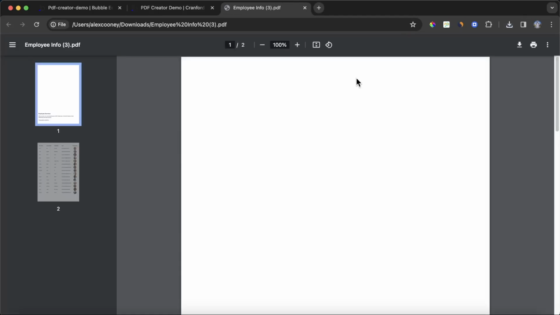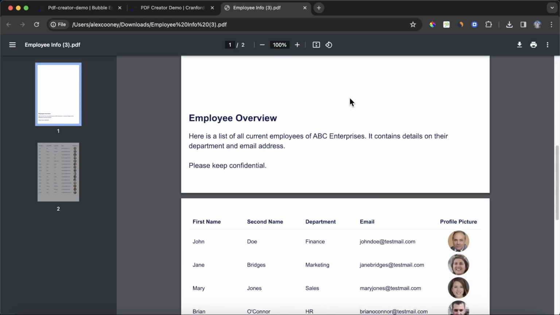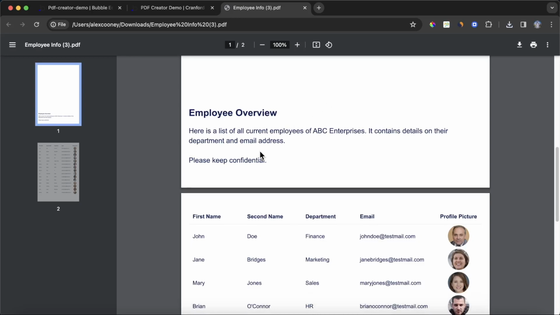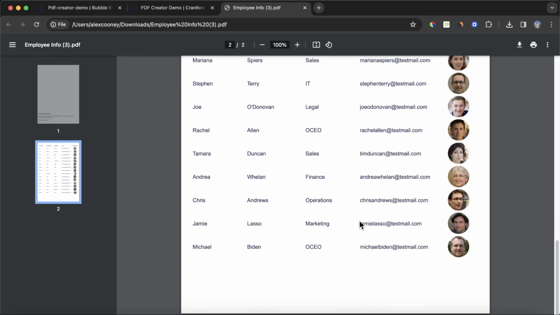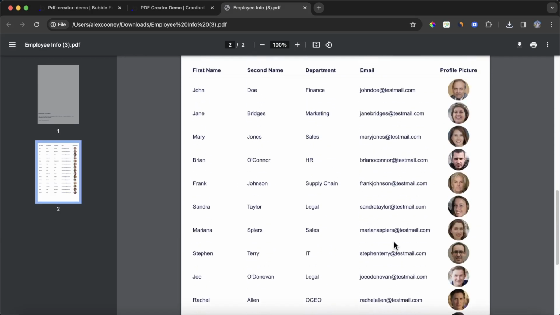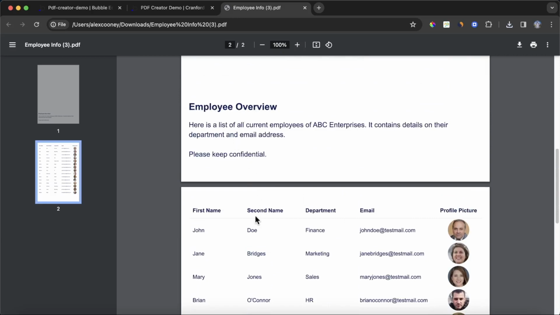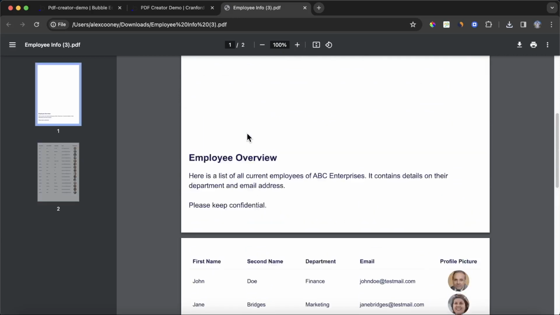And if we open that up, okay, we're getting this blank space at the top, which is not good. And what's happening here is, because we set page break to yes, the PDF creator plugin knows that it needs to put the repeating group on a separate page, which it has done, and there's obviously nothing being cut off at the bottom here, but it also wants to keep the text elements quite close to the repeating group, which is how we end up with this big white space. So that's not really ideal behavior either.